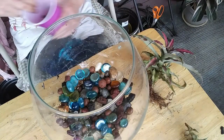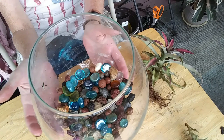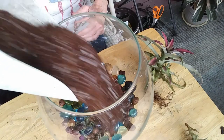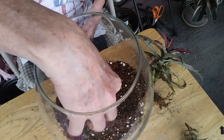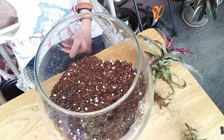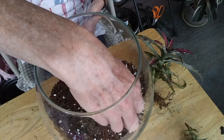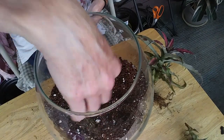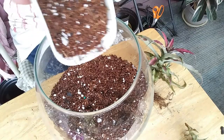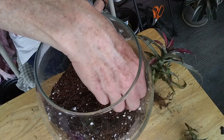Okay. That looks pretty good. I'm not going to put a whole ton of soil in here because I kind of want them to stay in. So I am just going to pour that in, because the roots don't get massive. I might make this side a little higher to put the babies. Let's see here. Figure this out as I go. Build that up.